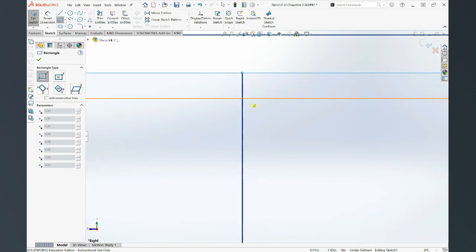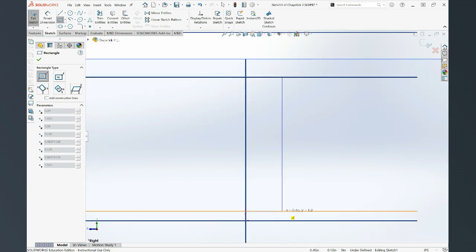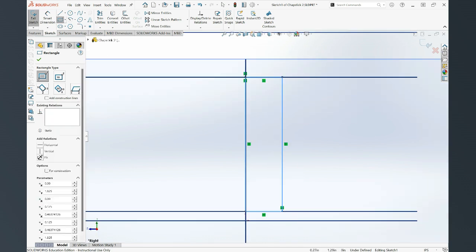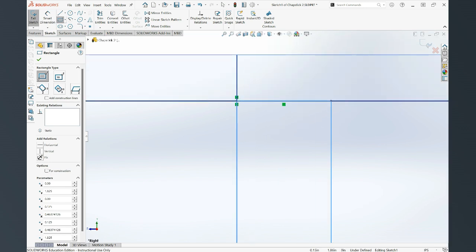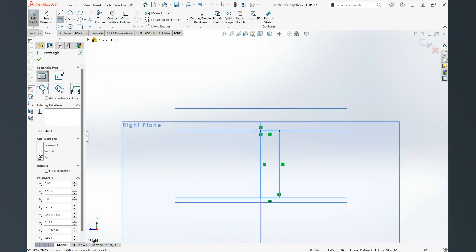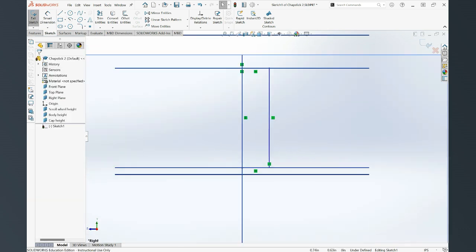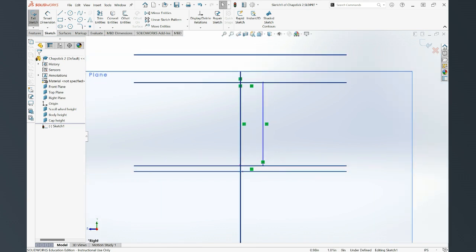I'm actually going to aim for this corner here, and hopefully I grab both of those planes, and then down here I will end right about here. So you can see here we got two coincident logos, one for that plane and one for this one. So that's perfect. I'm going to right click and select to get out of that rectangle.